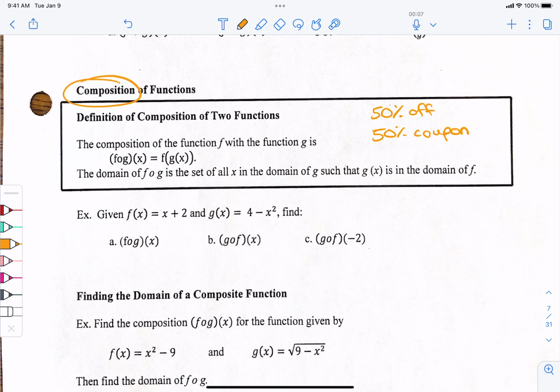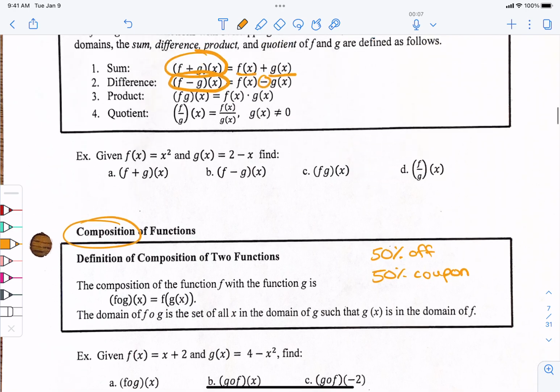It's not 75% off. If you have something that's $100 and people think it's 75% off, it should be only $25, but it's actually ringing up as like 30 or 35. They get upset, but no, they don't stack like that. They don't add. You multiply and then you multiply again, which does not make it the same amount. So yes, composition of functions.